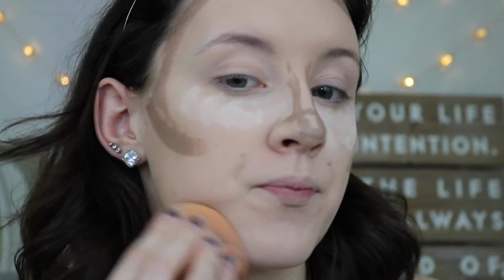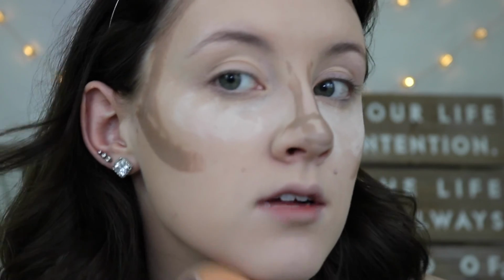And I mean, if you prefer not to use a cream contour, that's totally fine. I felt that way for a really long time. I thought it would stick to my dry patches, but it's weird that it turned out this is the best thing for my dry skin.